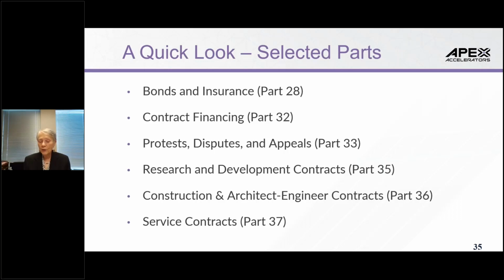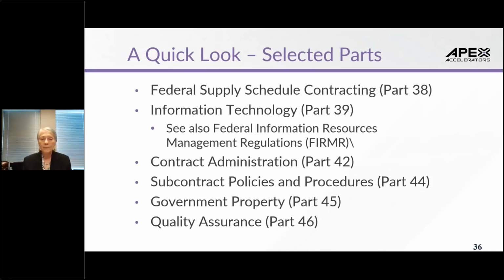Construction and architect engineering contracts fall under Part 36, and if you are in construction or architect engineer work, I suggest that you read that and read it and read it. It will make you feel so much like you speak their language. Okay, and service contracts are covered in Part 37. So if you have a janitorial service or a lawn care service or something of that nature, FAR Part 37 is one you want to become familiar with.